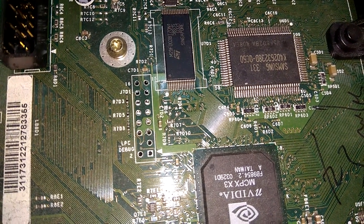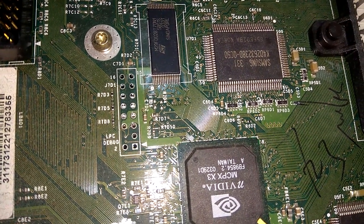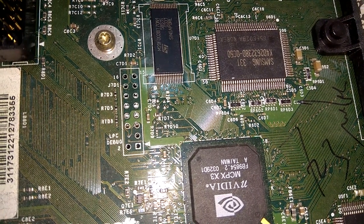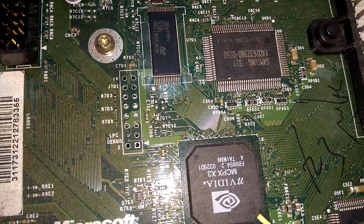This is true for systems from 1.2 to 1.4. For 1.0 and 1.1, you have to bridge two different points. One of them is actually on the bottom of the motherboard.